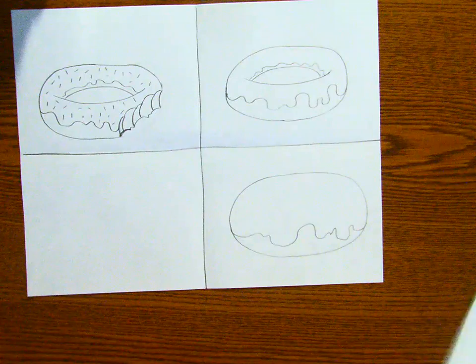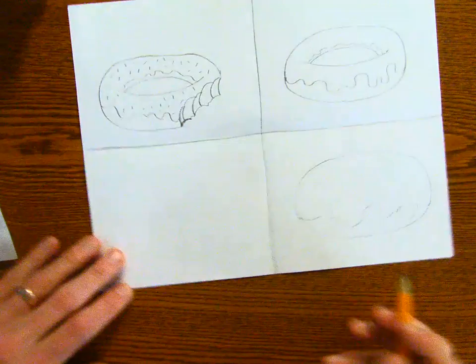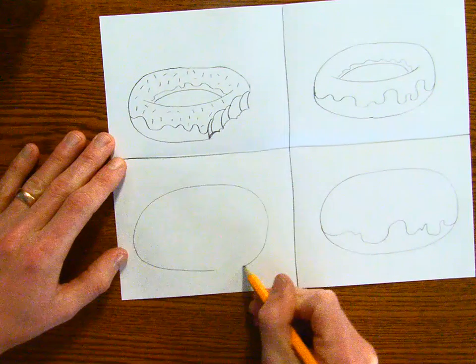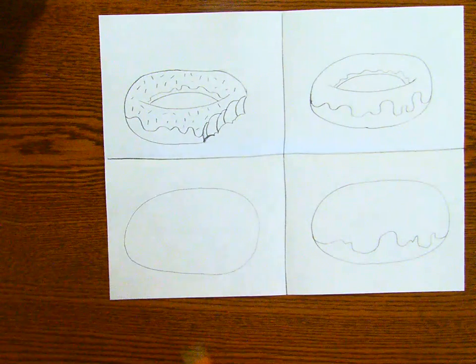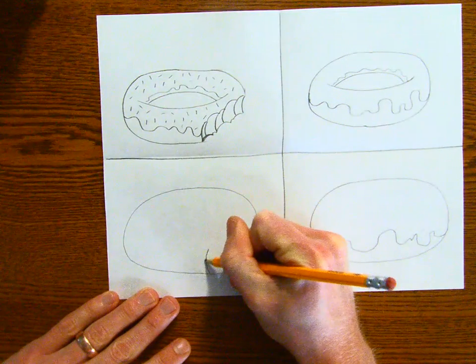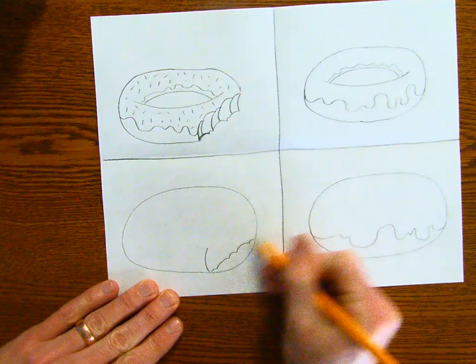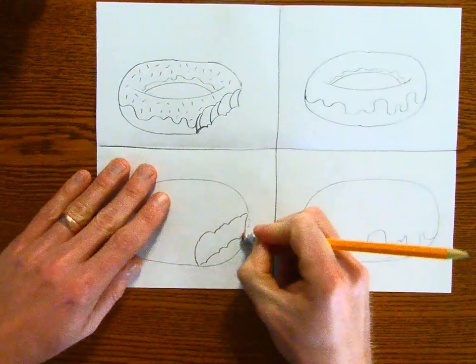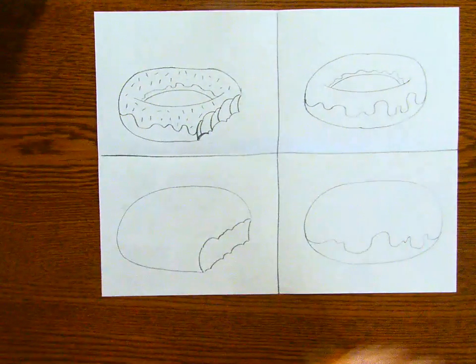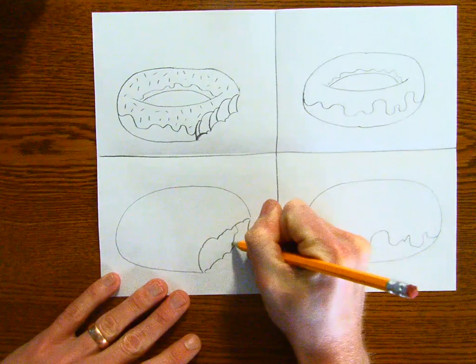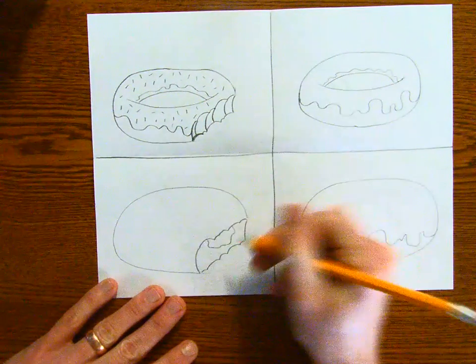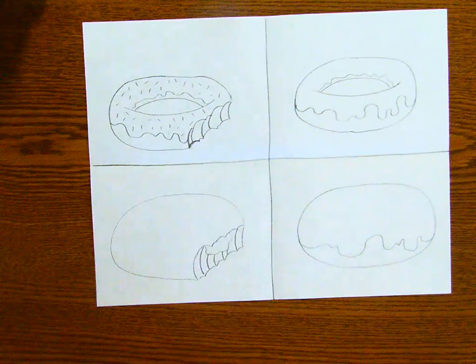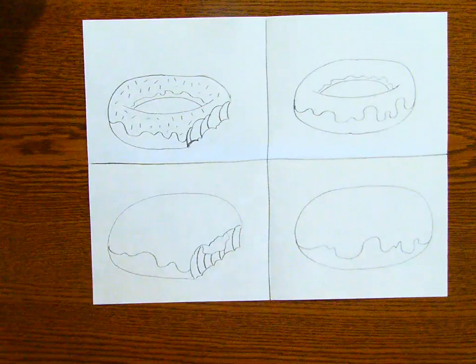And then the final one is this guy again but we want the bite taken out of it because those are the filled ones. So I'm going to do this literally the exact same step. This is going to be lightly because I'm going to erase some. And then that's a little wobbly at the bottom, let me erase that. So how we did this one, we'll do that line first again, and then we'll do our two diagonal lines that are bumpy. Then we erase that, then we're going to add that little guy, and I'm going to erase what I don't want. And before I do those extra curvy guys, I'm going to put like a little blob because that's going to be the filling. If you want to try and draw it oozing out or something, I suppose you could. Then I'll come in here and do those little curvy guys. I'm going to add another one right here, then I can do my frosting. Boom, we've got our four different types of donuts.